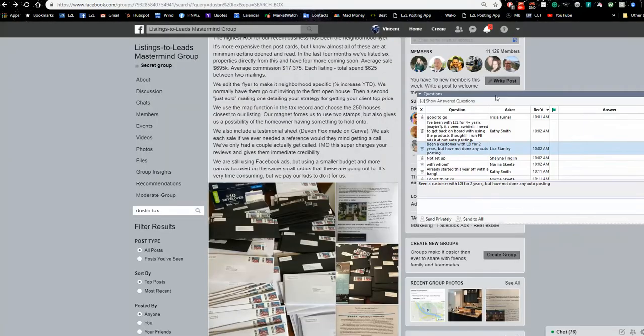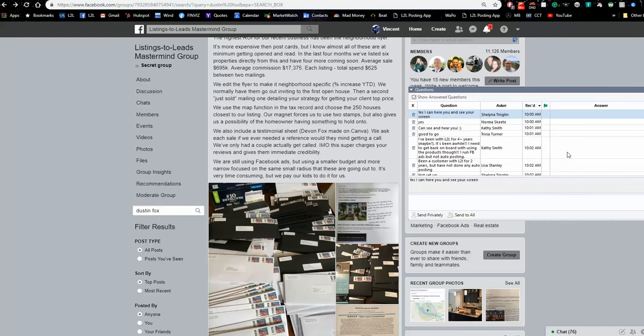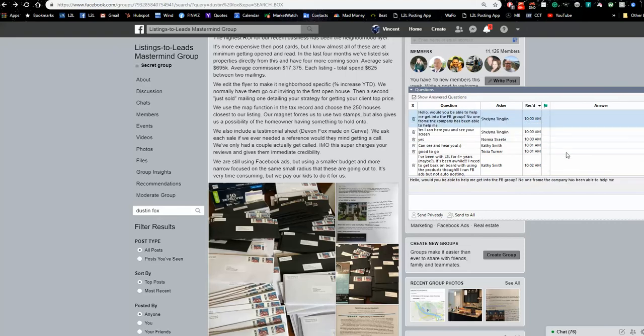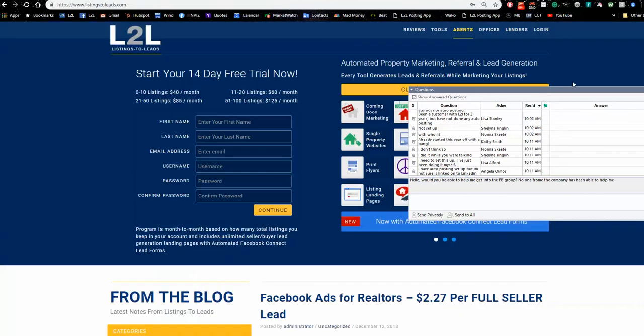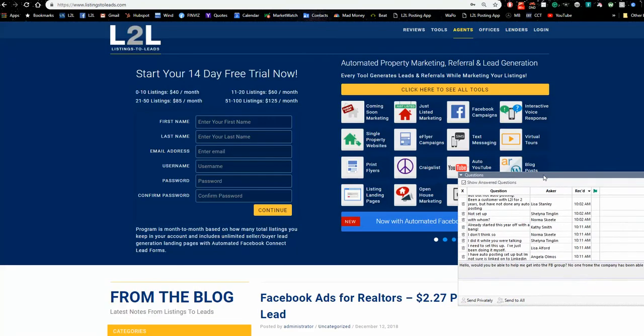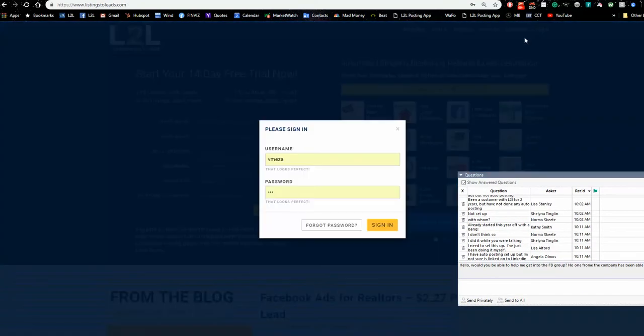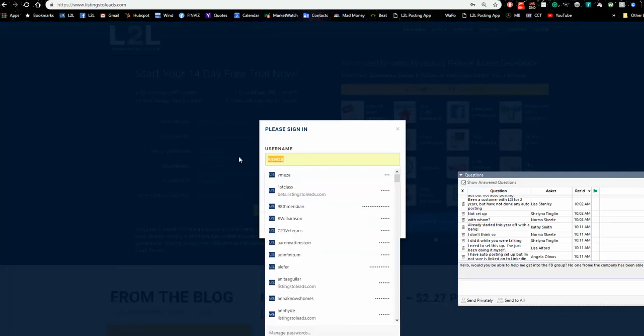So let's get into what we really want to get into: how to do the auto posting. Yes, I can see your screen. Okay, give me a second, guys. Everybody's been doing it. I'm going to go look for Lisa Alford. I guess me talking about it is just motivating people to set this up. So Lisa, I'm going to go look for you in our system. Give me a second.